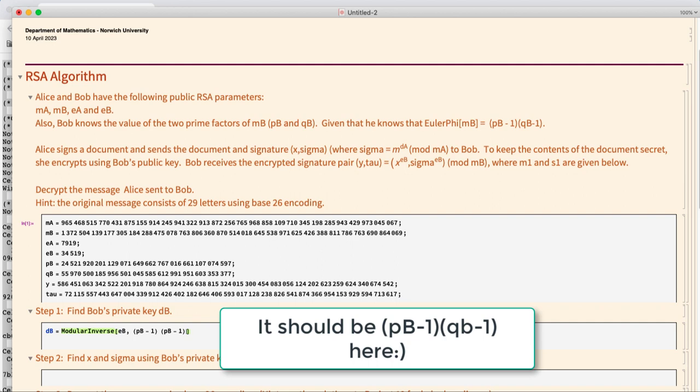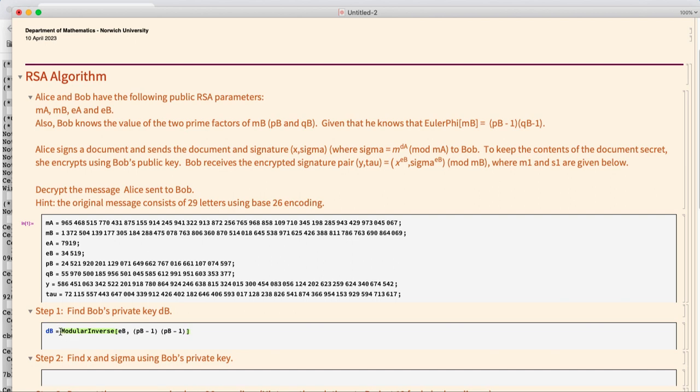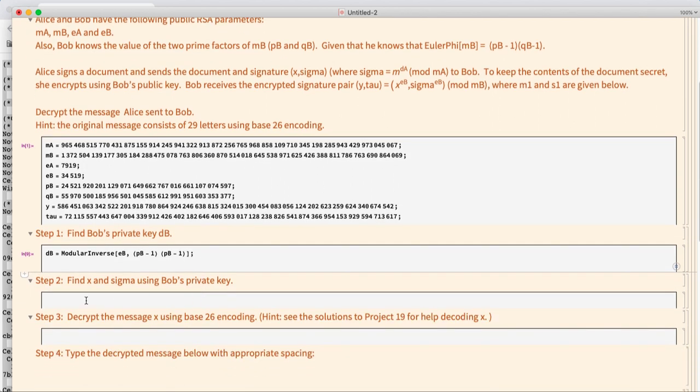If you put a semicolon at the end of that line, that will give us the inverse of EB, which is dB. So I'm finding the inverse, and I'm storing it in the variable dB. If you want to see what the value is, then you can execute that cell with no semicolon at the end of the line. If you put a semicolon at the end of the line, then it will execute, load the value of dB into memory, and we won't see it. And there I've executed.